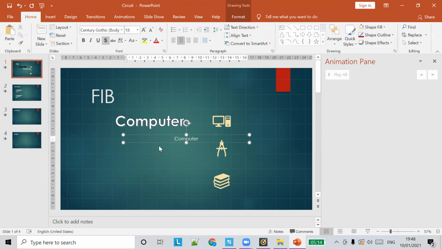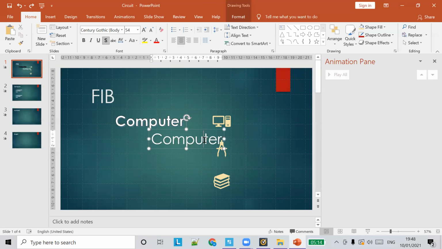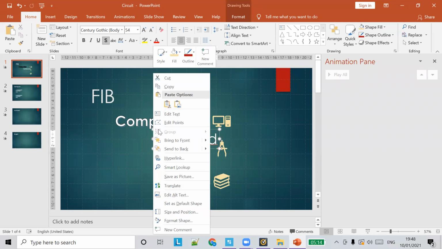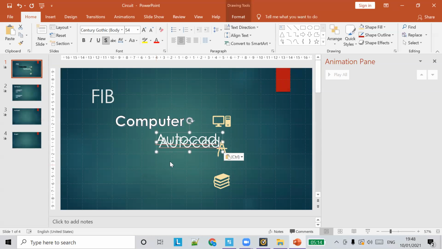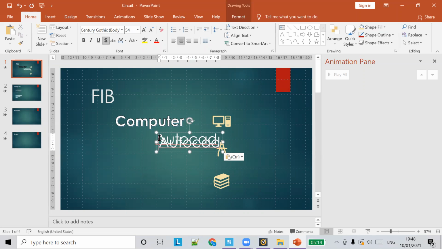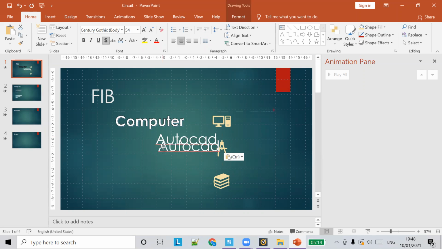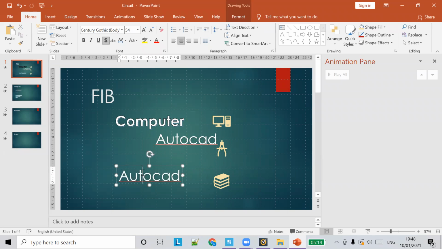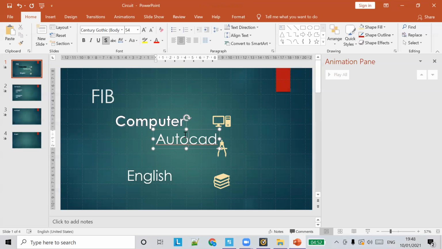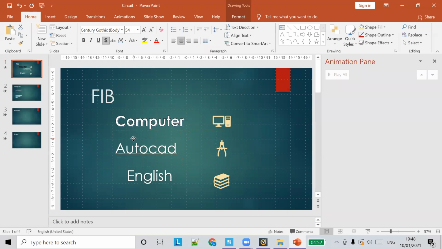This one is AutoCAD, and this one is English. So this is used to drag the icons.